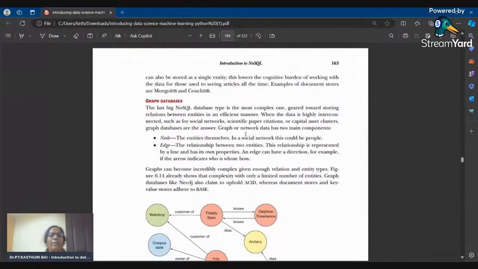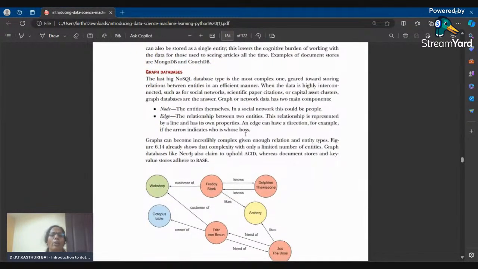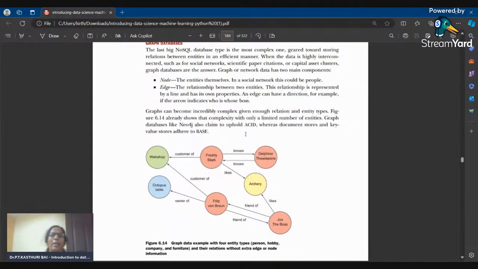Next is a graph database. It consists of a node and an edge. This can be extended to any number of nodes and edges. For example, Freddy is a customer of a web shop who knows Delphin, who knows archery, and he likes Joe's, the boss.